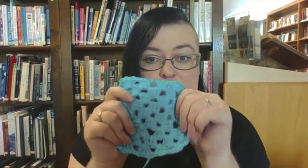Granny squares actually have a lot of different uses. One of our next upcoming videos is a video on how to hook these together. I will show you how to hook them together traditionally in the square pattern, but there are many different ways. I have seen people converting these into little holders for their masks, where you can fold it or whatever have you. See, this folds up really nicely. You can line this. This could be a single granny square project where you turn it, sew it together, put a little button. If you line it, you can have a coin purse, mask holder, put a keychain on the end of it, attach it to your keys. You always have something to put your mask in, or a change purse or whatever have you.